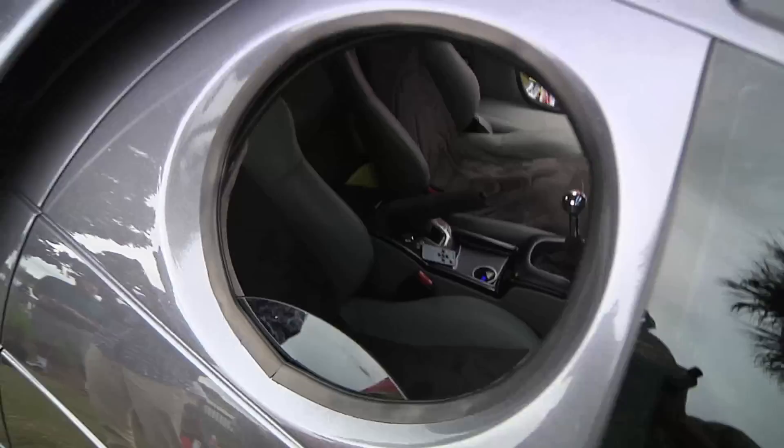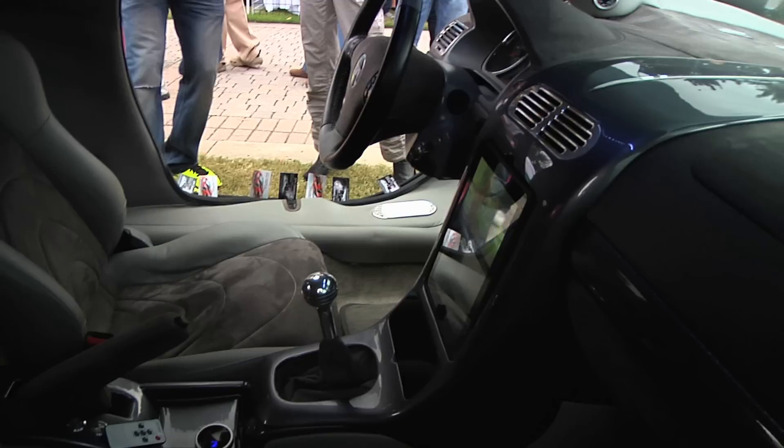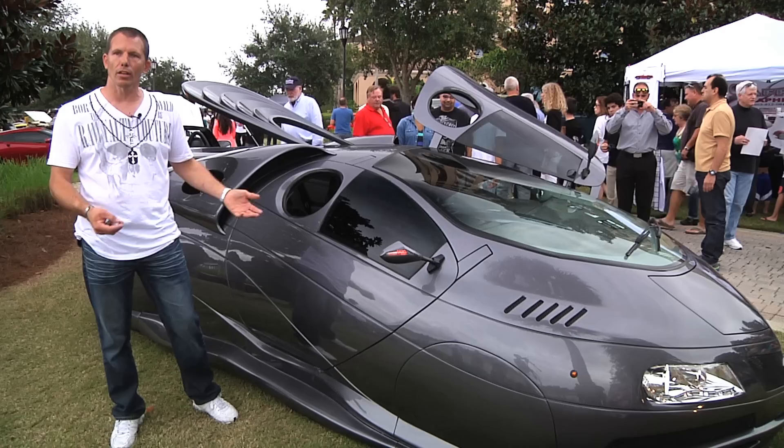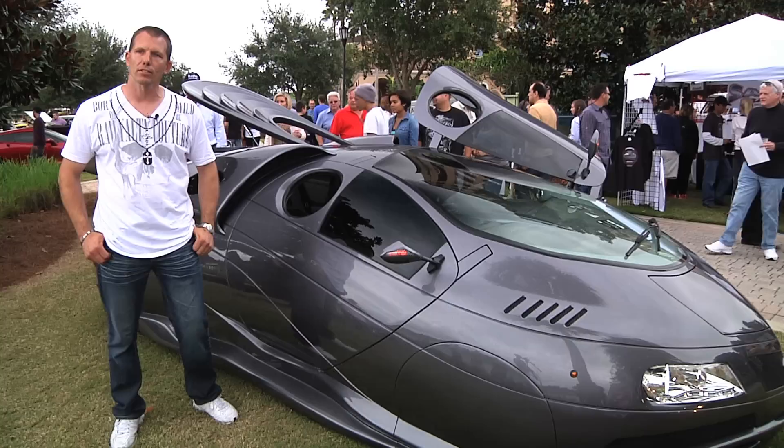To build one of these, they run right around $100,000, depending on the drivetrain. If they really want a crazy drivetrain, the price can get upwards of $200,000, depending on how much of the chassis we have to custom build. I like to use a donor car — I could build this car on a Prius or a Nissan Leaf, and that would reduce the price a little. If they want a V8 with lots of power, then they're, of course, much more expensive.